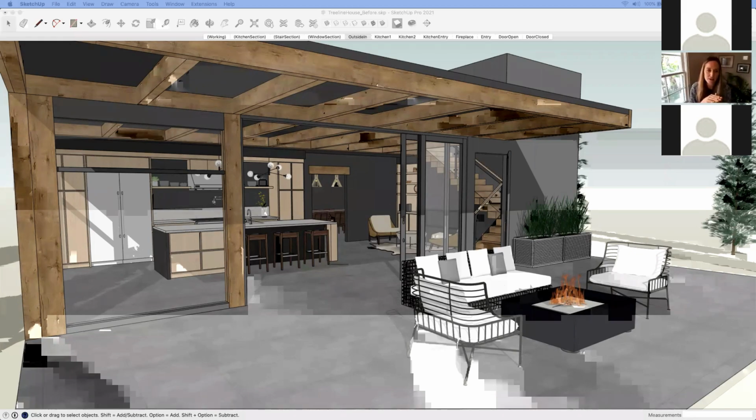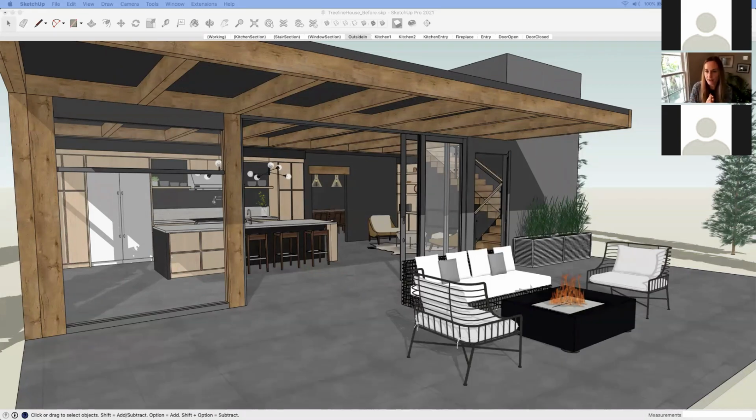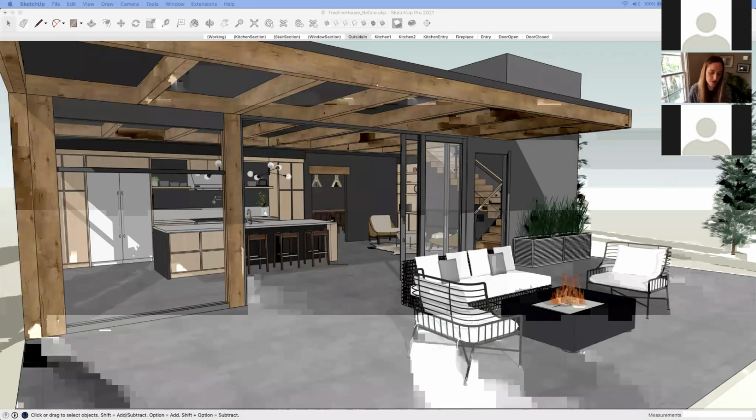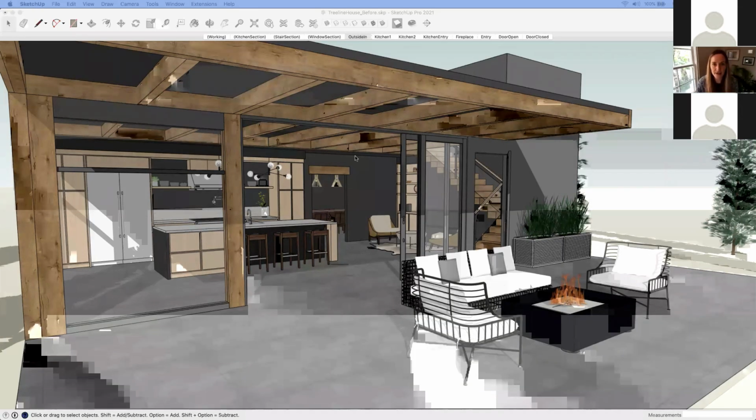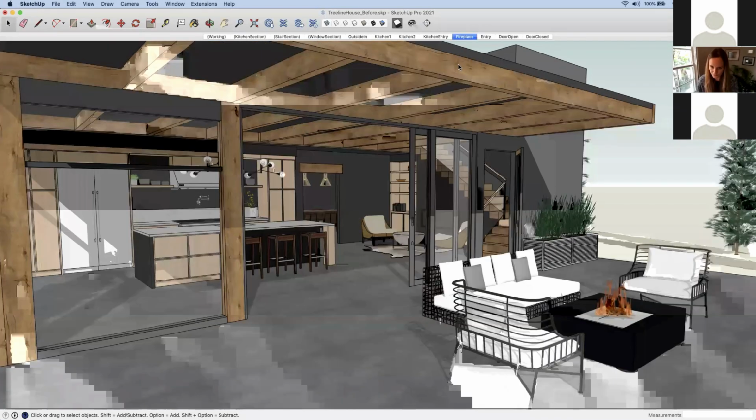In that video, I made a few changes to the SketchUp model, but I didn't really explain how I made them. So today I want to talk a little bit more in depth about how I made those changes and a few more so that you all are in the know. So first step, we are going to talk about the fireplace area. So I'm just going to hop straight over there.